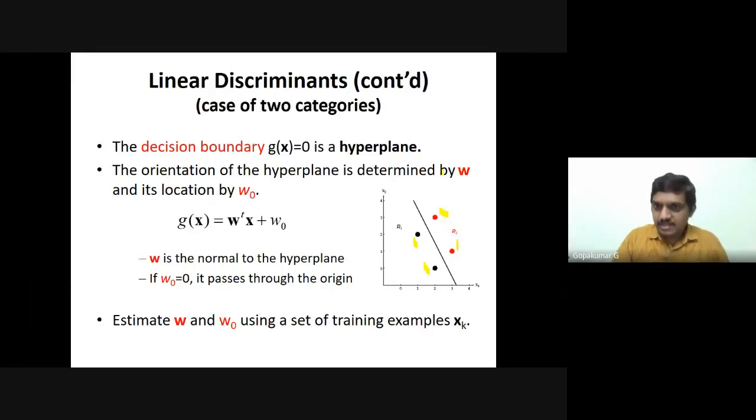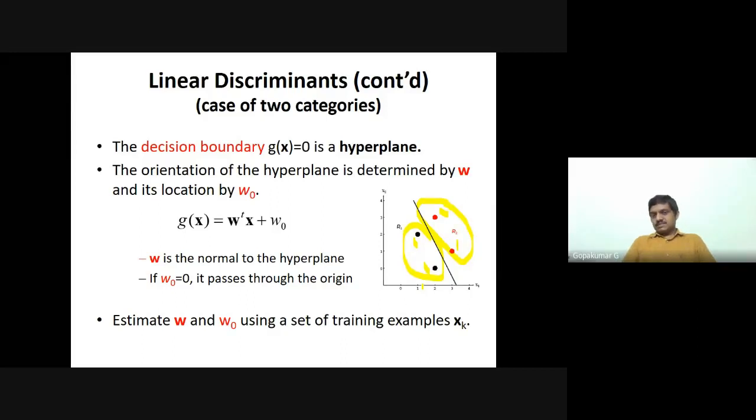In this diagram you can see that the red points fall into this particular region, and the dark points fall into this other region. Since this is a two-dimensional space, you can draw a straight line that clearly separates the two classes of the data. So that is a linearly separable one.